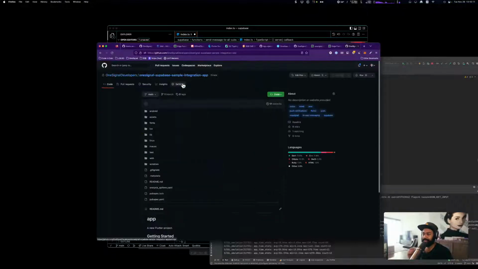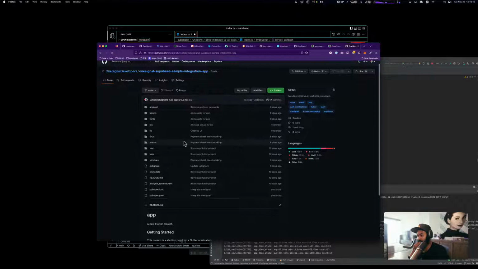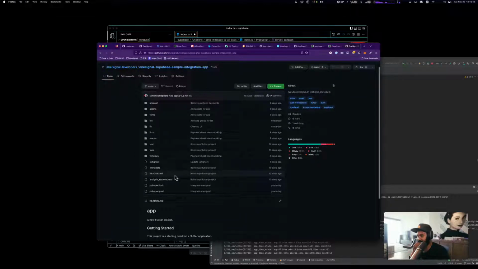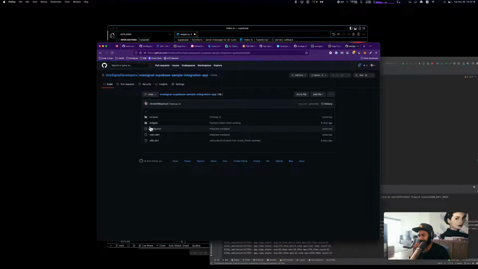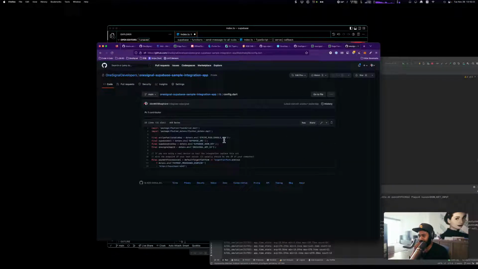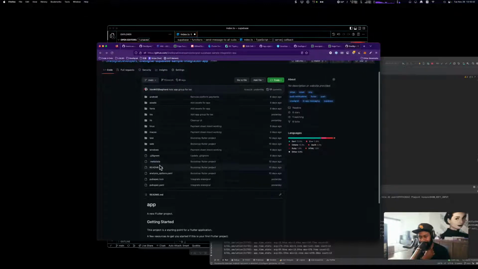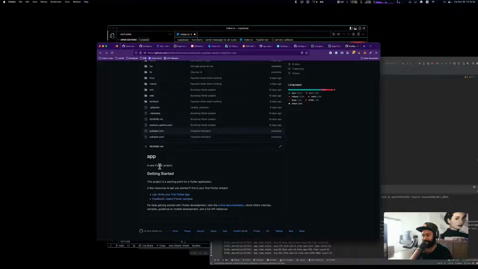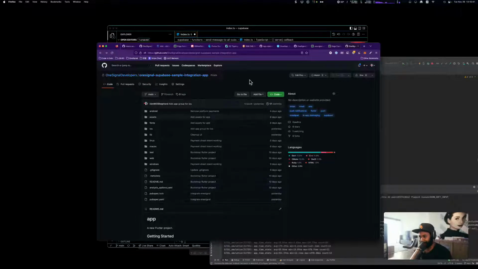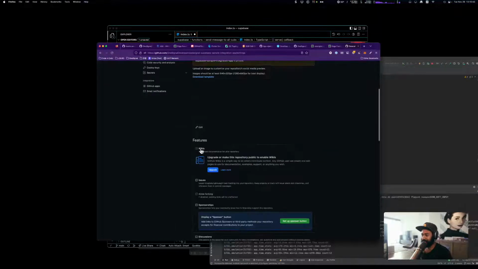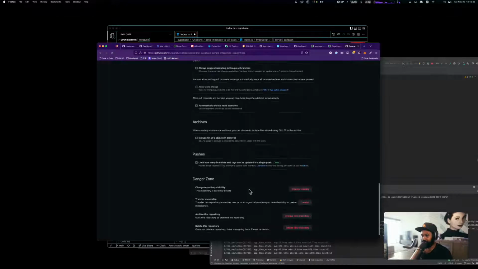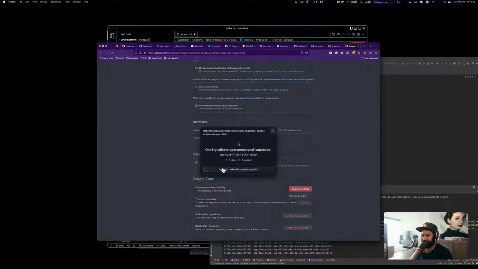All right, and then we have the app, which it looks like there is nothing of any value here, but I want to confirm. Config. All right, cool. So this is using environment variables. But like I said, this isn't ready. Typically, I would have a .env example that lists all of the things, and obviously I would have steps on how to actually get this up and running. But that will come later. Again, my goal here is to be able to collaborate with others, so I need to have this public.